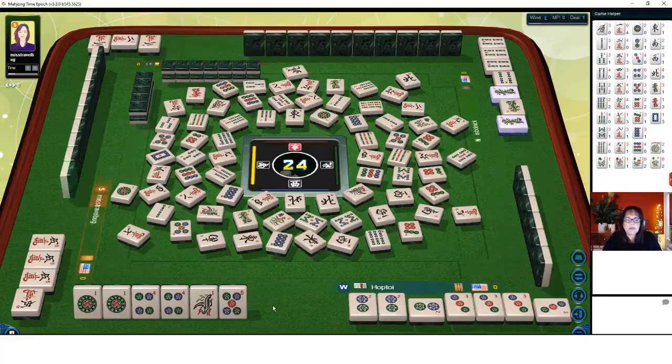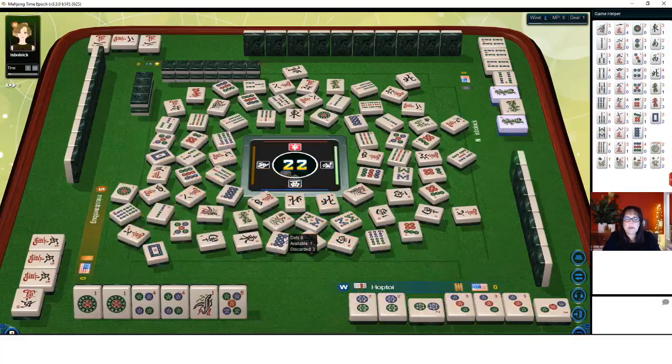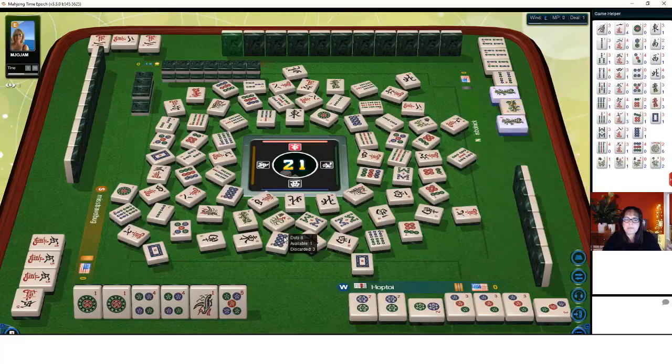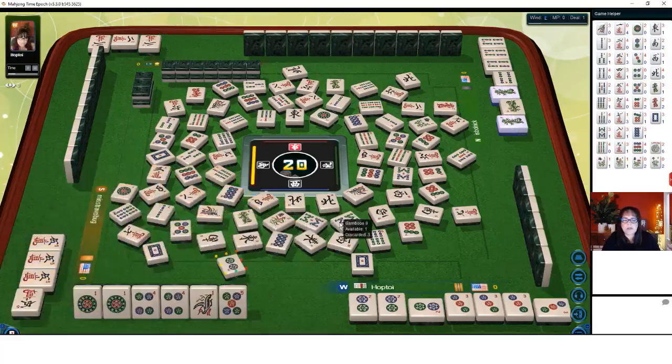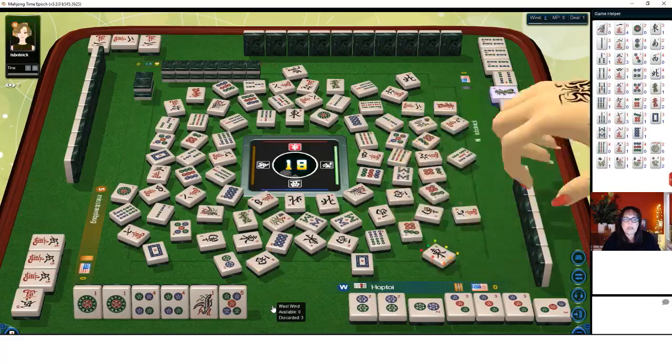North wind. And there are 2 jokers out right now. 1 dragon. Okay, 6 bam. Those are out. We'll discard that. 6 bamboos. White dragon. Red dragon. The four dots still have not come out. I wonder if South is playing maybe mixed suit comms or something. West wind. East wind.